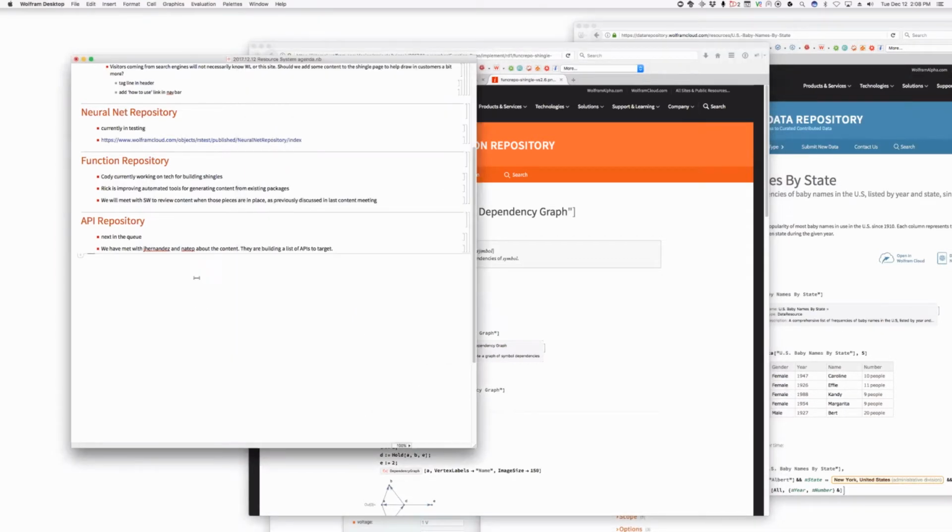API repository, and you should have the Packlet repository on here. Having looked at the formula repository here, it's nice, but I don't think it's going to blow socks off initially. So in terms of priority, the function and API repositories have much clearer missions, even though both of them have a lack of content right now. At least we have Jesus, who has a long list of ideas for API. They shouldn't be difficult to implement, but they actually have to be implemented.